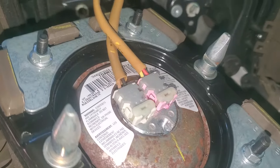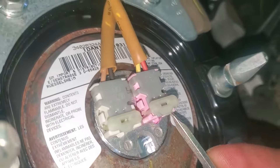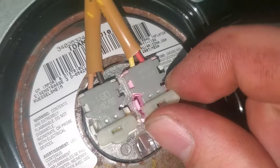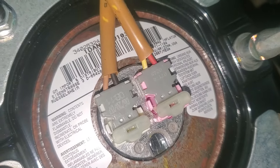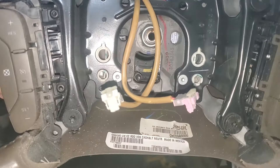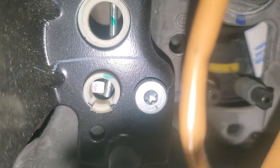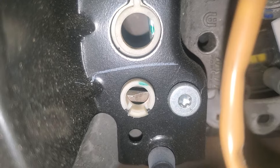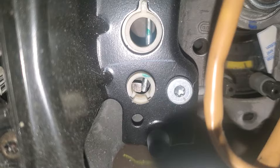This is where you'll disconnect the airbag. I'm going to grab some needle nose pliers and pinch both of those at the same time and they should unplug. When you put your screwdriver in that little hole on the side over here, you're aiming for this pin and you're pressing it in like that as you pull the airbag out, and that will disengage the pin from this little slot right here. There's one on both sides, but it's the same concept.